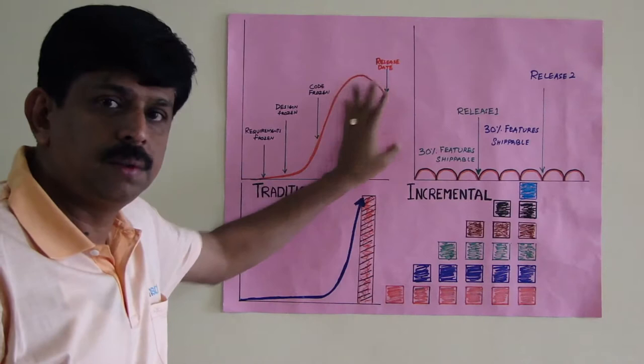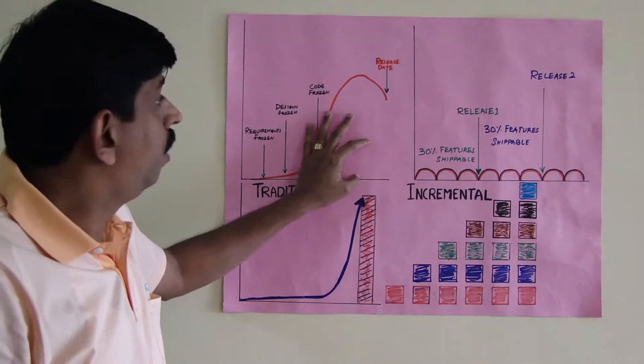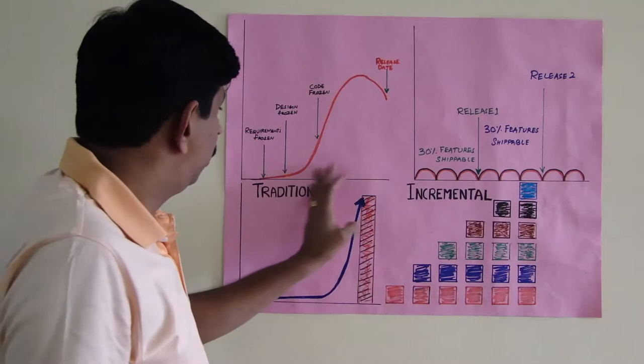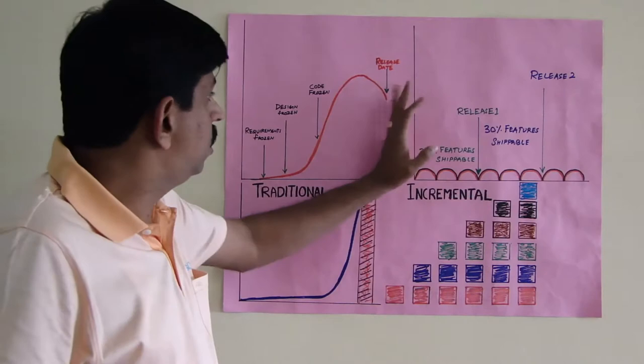The reason is that every feature that is built has one or two critical defects. It is not easy to just pull out some code and release a product. It is even more dangerous to cut some features which were built here and then release a partial product. So this is where we get stuck.